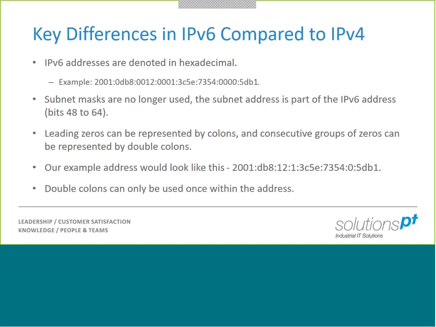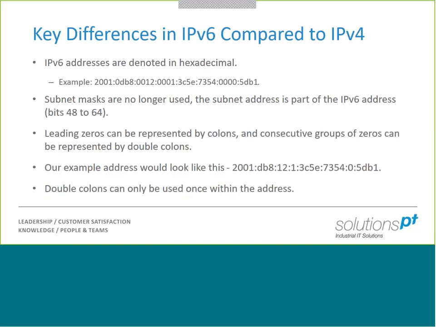So we'll just have a quick look at the differences. This is another reason why no one wants to touch IPv6, because of the horrendous-looking address that we've got there. It's denoted now in hexadecimal, just to make life a little bit harder for us, so 0 to F instead of just 0 to 9. That's an example of an IP address there, and as you can see, it's pretty horrendous. Trying to remember that when you're pinging a device is just going to be the first nightmare for everyone.